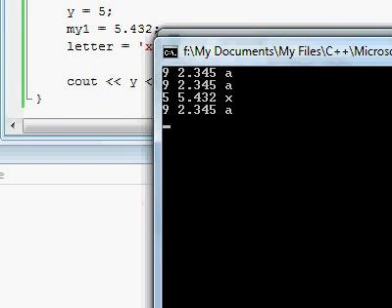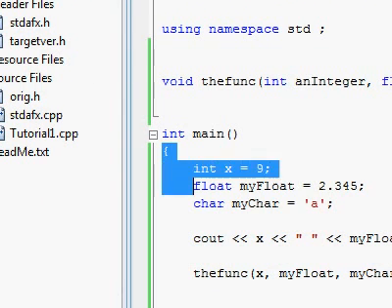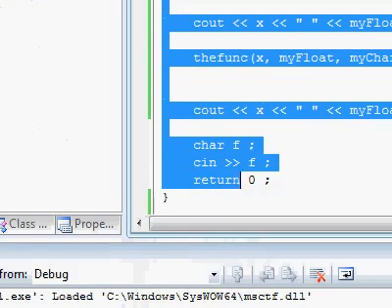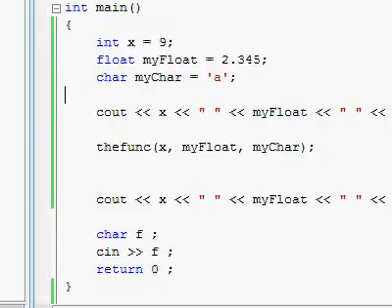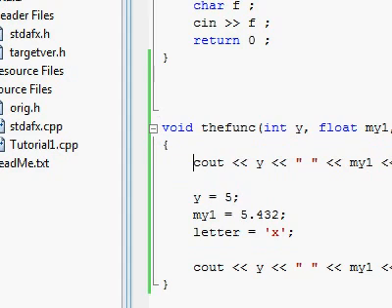So what happened from the function when it came back to main that everything changed back to the way it was originally? That's weird. Well, again, this all has to do with the rules of scope. The main function has his own world with his own variables, and the func has his own world with his own variables.